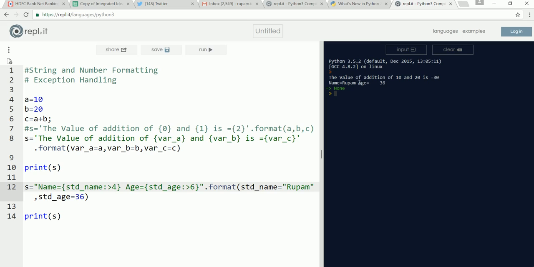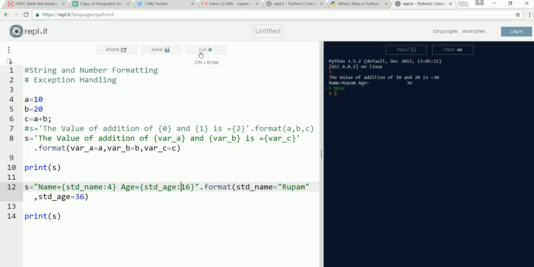So name equal to Rupam, and then even age, you can align it on the right. So both right side and left side alignment can be done accordingly, okay? Just by specifying the value after the variable, you can specify this.